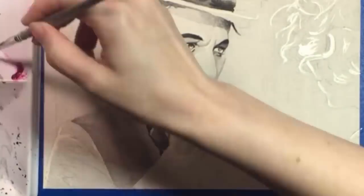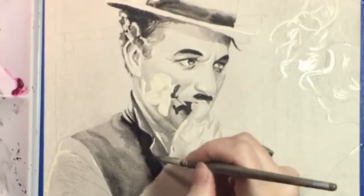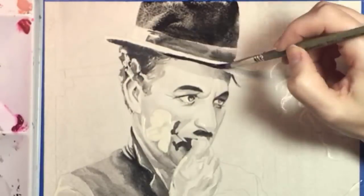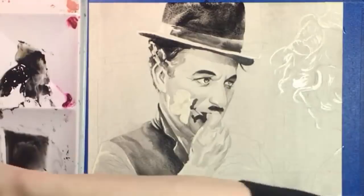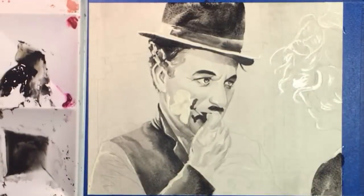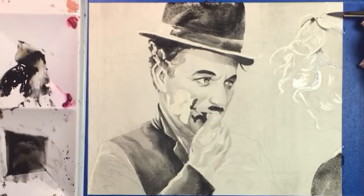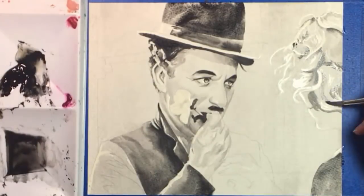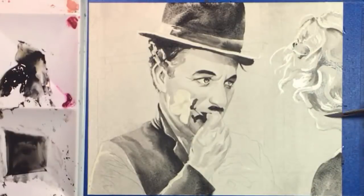I've started working on his hand and jacket, and his hat will be next. I love filling in big areas like this. The pigment flows into the water and spreads around in such a soft way. I'm skipping around as different areas dry. If you paint something next to a spot that's still wet, the two will run together, and unless you want that to happen, you've got to keep that in mind.